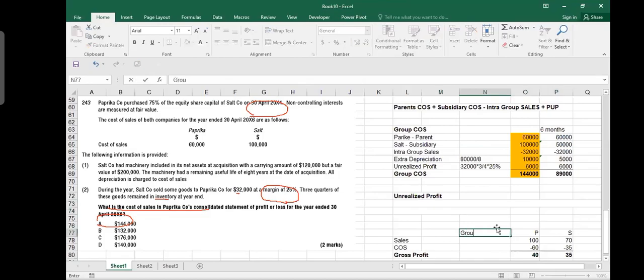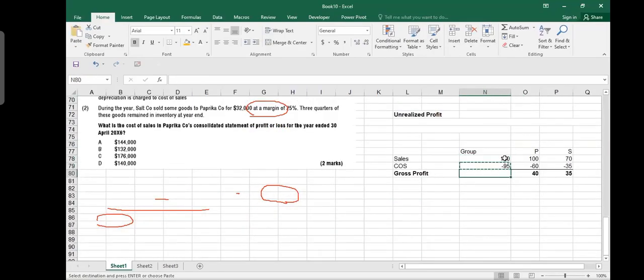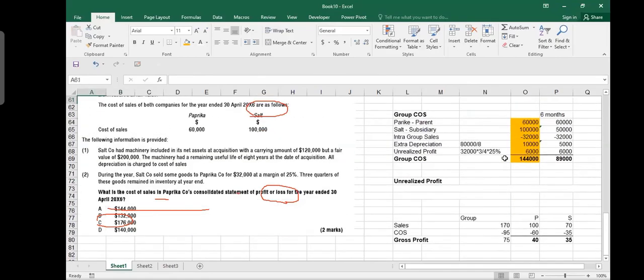And I ask you to make a group income statement. You have to calculate for the group. Consolidation means adding together, and consolidation means elimination of intragroup transactions. If there is no intragroup transaction, I can say 170, and I add this one plus this one. This is how it should look in the absence of any intragroup sales. If there is no intragroup sales, trust me, it will be as simple as I'm showing you.